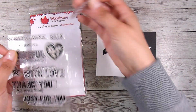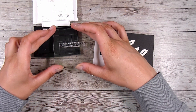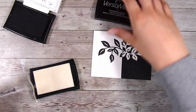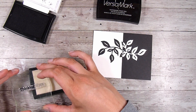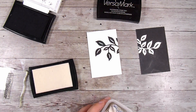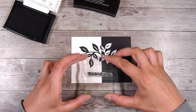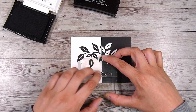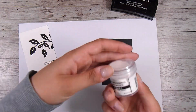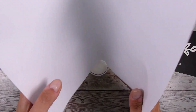For this sentiment, I have the 'Made for You' stamp set — I love that 'Thinking of You' sentiment. It's kind of quiet and not dominant, which is perfect. I wanted to have black on the white side of the cardstock and white on the other side, so here's what I decided to do: I carefully inked up 'Thinking' in Versafine Onyx Black ink and then inked up 'of You' carefully in Versamark ink. Versamark is a sticky embossing ink, but because Onyx Black is a pigment ink, it can be embossed as well since it stays wet a little bit.